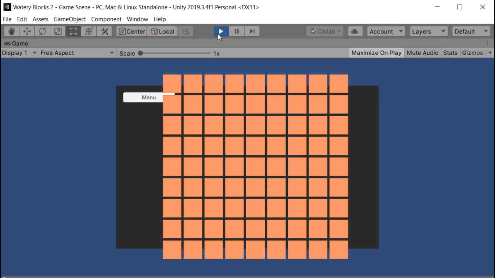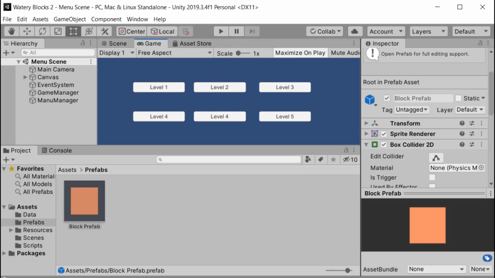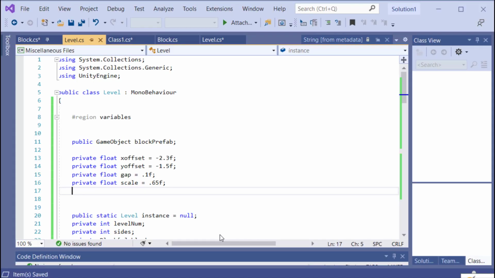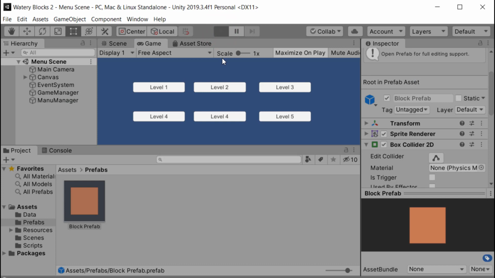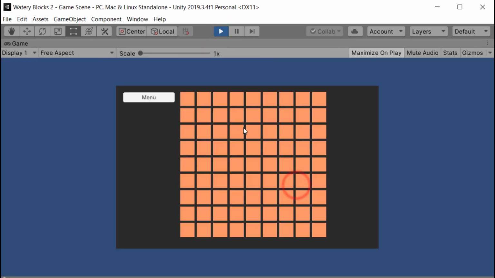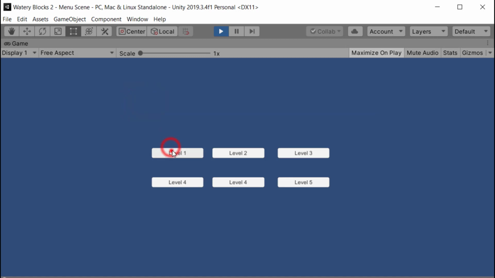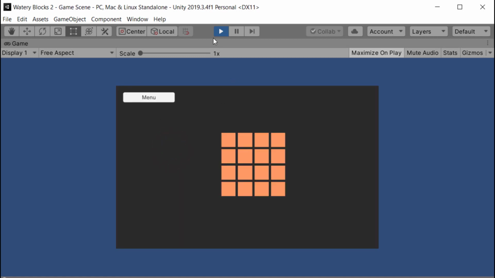So we have to reduce the size. I reduced the scale to 0.65, and that worked pretty well. If I run it at the max, it looks like it fits. I could move this over a little bit, but anyway, not going to worry about that too much. So we have the block showing up. Pretty good.